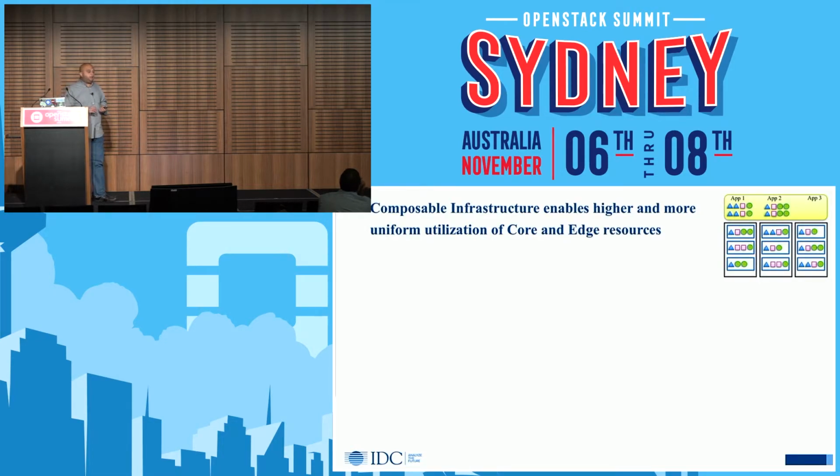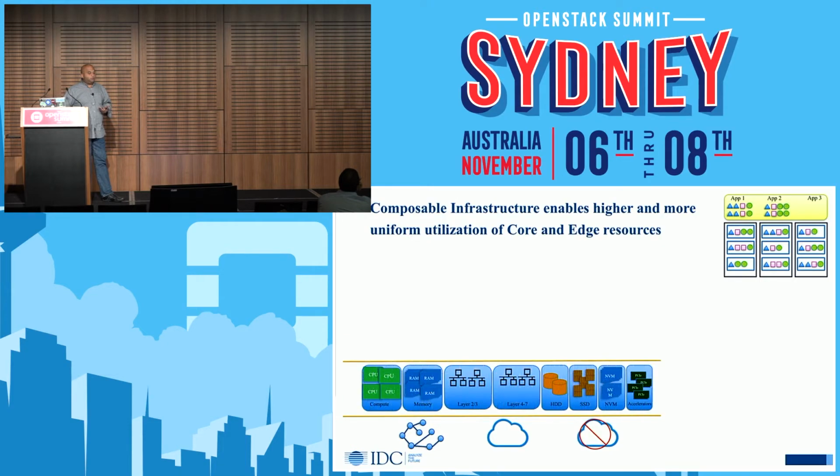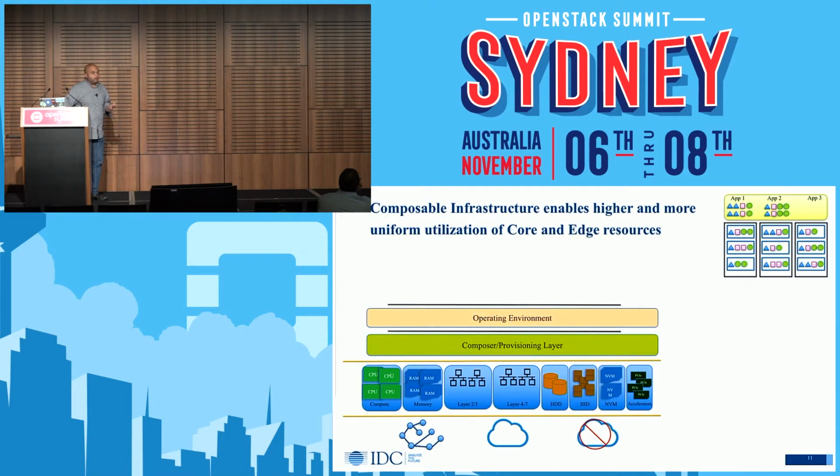The third area is composable infrastructure. Now, truth be told, composable infrastructure is not there yet. What we know of composable today is sort of the next generation of hypervisor. But in reality, in a sort of a technical roadmap-ish kind of way, it is the ability to take disparate resources and layer on an on-demand structure on top of it so that you can take those resources and create a fully autonomous system.